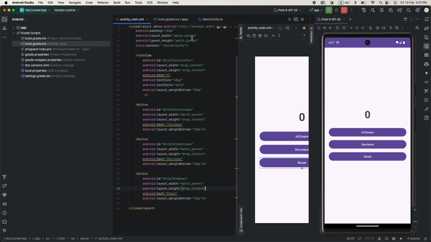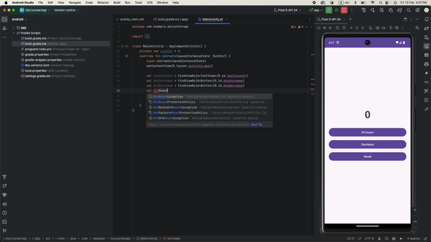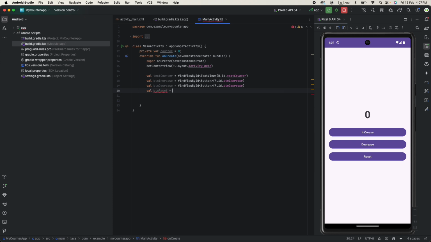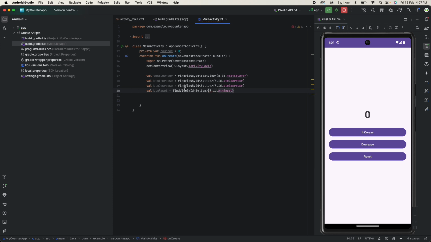Okay, now let's go to our button reset, and this one is findViewById, also Button, and R.id.button_reset. Why is there an issue?